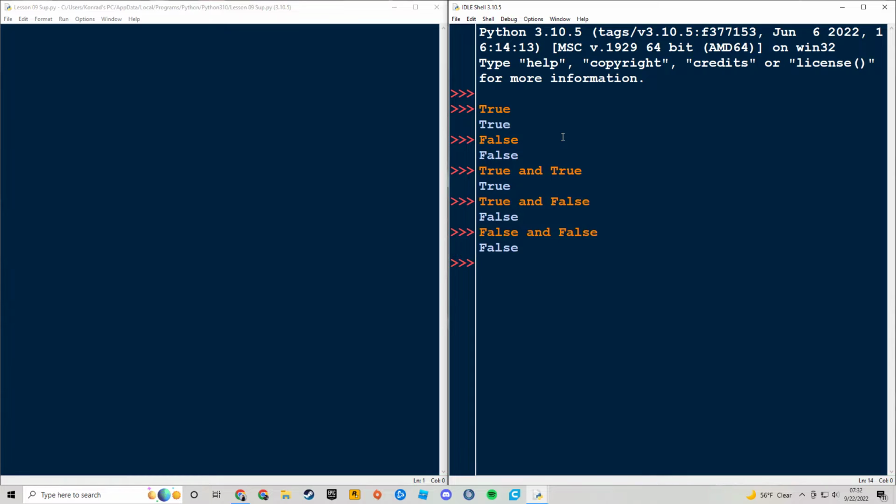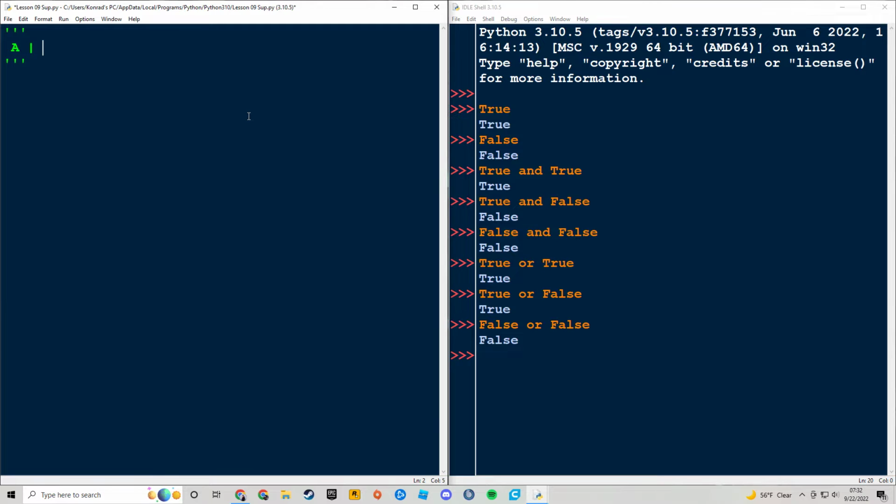Versus, I can also use one of my other keywords, or, and do the same thing. I could say, I will eat pancakes if there is syrup or butter available. So, the way that that works is I can say true or true. That would be true. I can say true or false, and that would still be true. But again, if we have false or false, then that would end up being false. And the way that we can take a look at how the behavior is going to work is we can have what is known as a truth table.